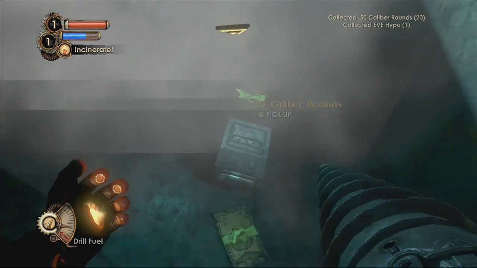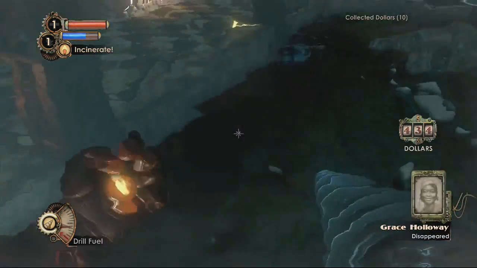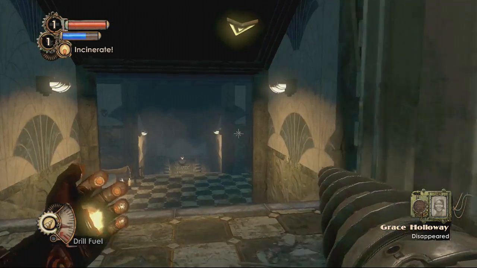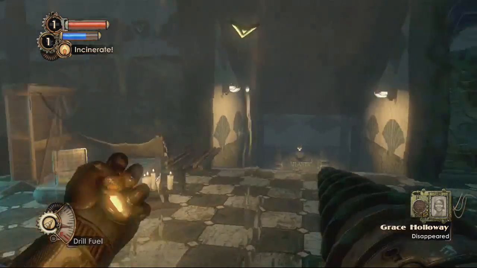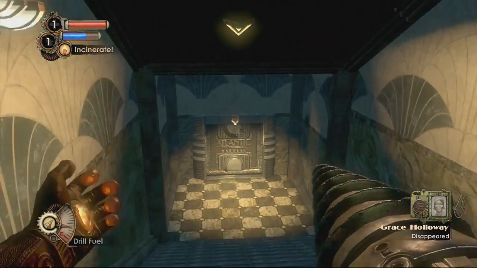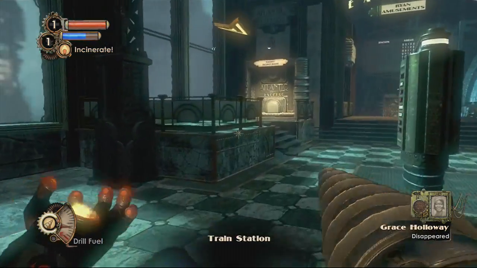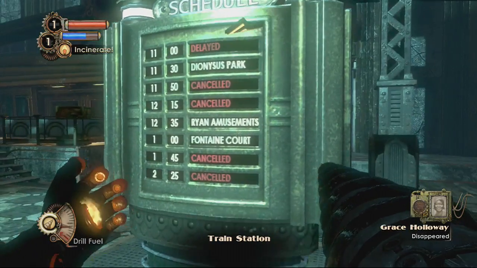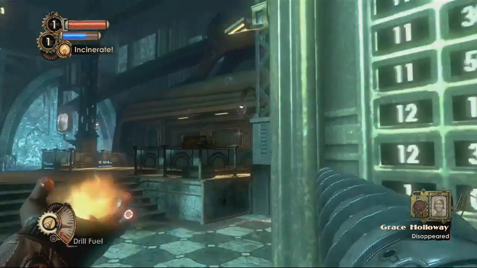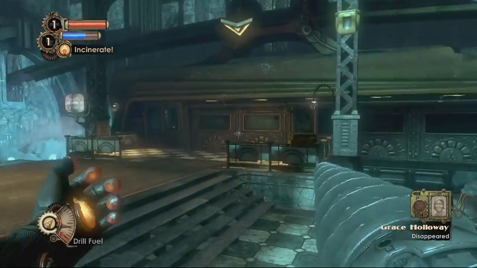Finally. Alright, let's see. Ammo, Eve. Got some money too. Hey! Alright. I'll head back now. Go through here. And touch this. Anyway, like I said, the point is to basically keep the train moving till you get to the end of the game. So I guess next I'll go to Dionysus Park and then the rest, Fontaine Court. Right now I'm at Ryan Amusement, so let's keep this going.